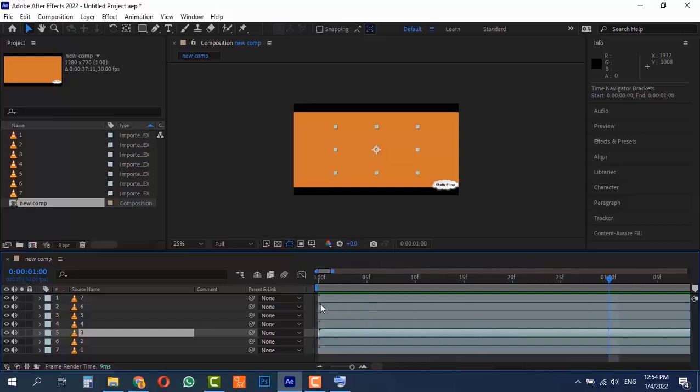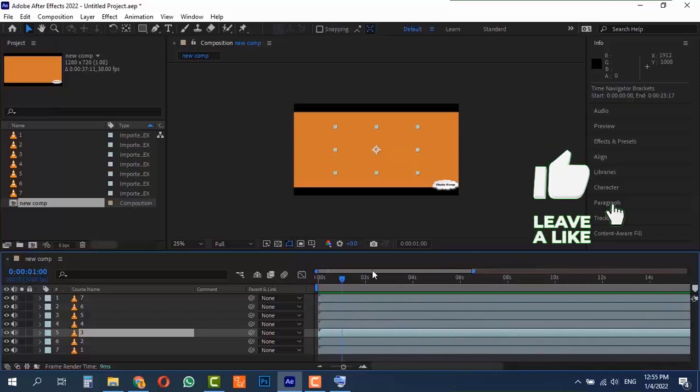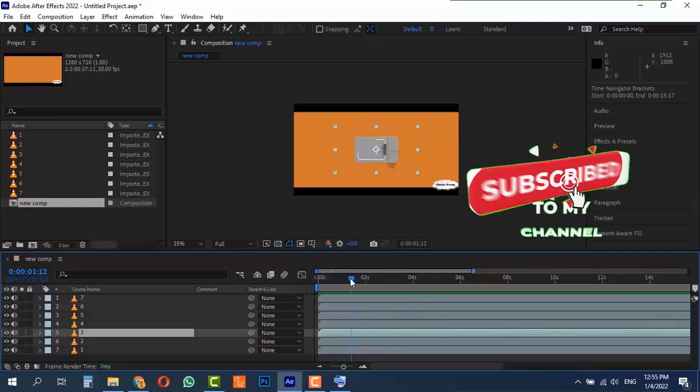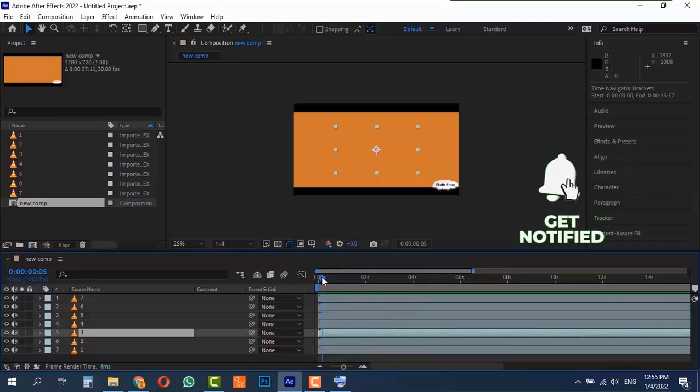Good. Because in motion graphics we work with frames, unlike other editing programs like Premiere and Camtasia, which work with seconds. Sometimes we need to move between frames to check that our motion graphics look good or need correction. With this part, the current time indicator or CTI, you can switch between your timeline and see the video in the preview section.